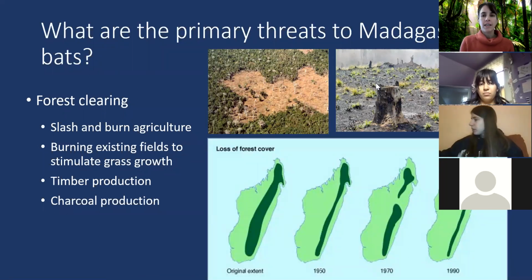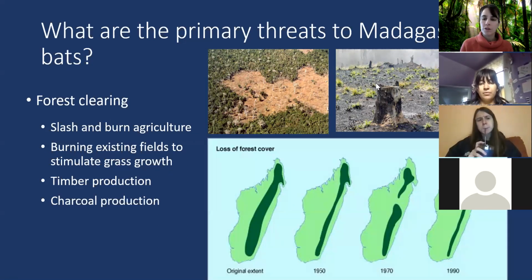Okay, and then the last threat here is just deforestation, forest clearing. So Madagascar, like the guy said in the short video, is under extreme pressure because essentially the population is growing and it's a small island, relatively small. It's a little smaller than Texas. So it's not really small, but there's nowhere to go. It's not like species or people can just migrate right across the border somewhere else.